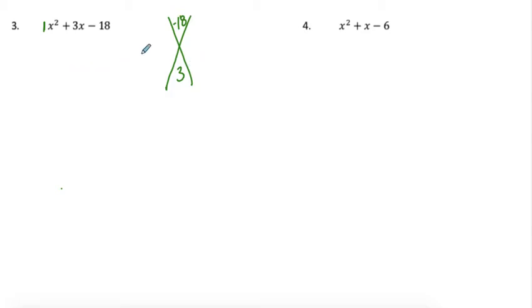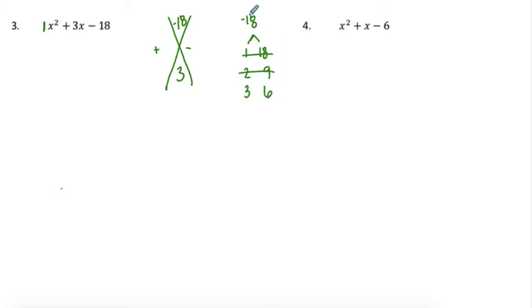And so when we're looking at this, now I want factors of negative 18, which tells me if I multiply to a negative, I need a positive and a negative here. So 1 and 18. Okay, so now I'm thinking adding and subtracting. So 1 minus 18 doesn't get me 3. 18 minus 1 doesn't get me 3. 2 times 9 gets me the 18, but think subtraction. 2 minus 9, negative 7. 9 minus 2, 7. So what about 3 and 6?